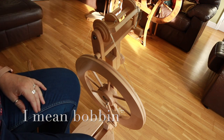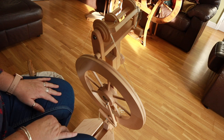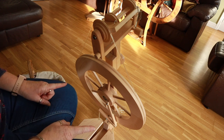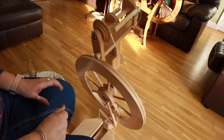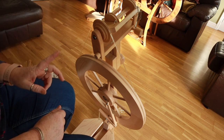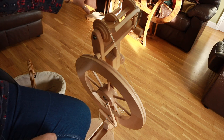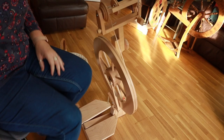Now, one of the most important lessons I was taught before I started spinning was to actually treadle correctly. And this took me some time. With the one treadle, it's different than the two treadles. So for the minute, I'm going to show you on the Lendrum, and then I will go over to the traditional and show you on that one, because a lot of people start on the traditional.